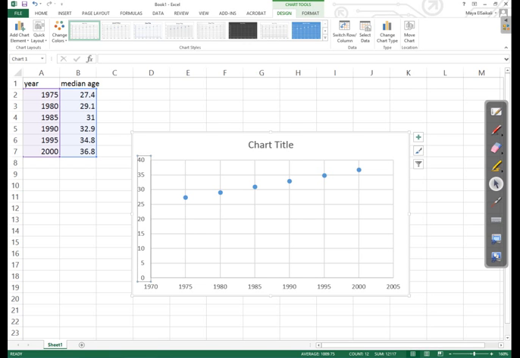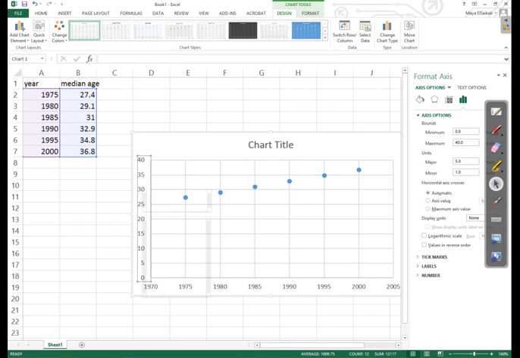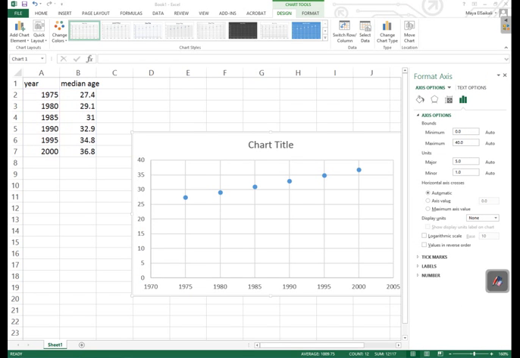Or I'm gonna right click on it. Let's see if that works. Yes, right clicking is gonna work. So right click on it. And I'm gonna change my minimum values because I see a lot of gap at the bottom, right? My first point starts around 27. So if I pick 20, look how the graph's gonna change.